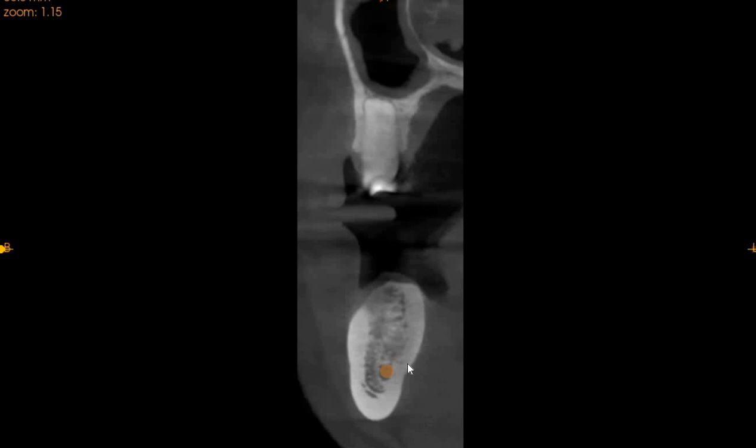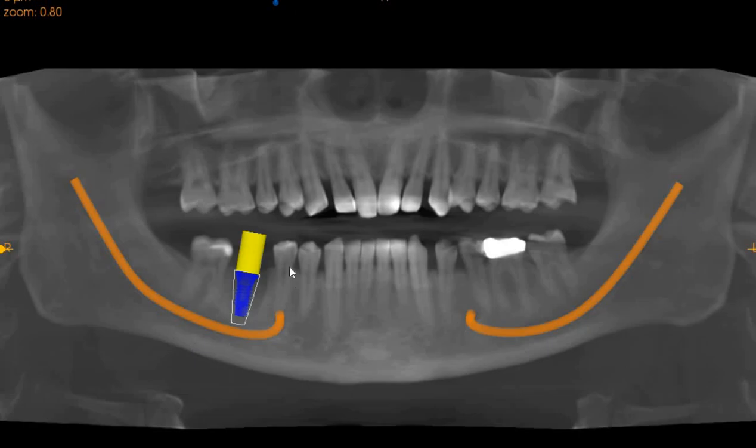Now we have absolutely adequate bone on the lingual aspect. We've got a D3 to D2 level of bone because we have good cortical plate, and the cancellous bone is minimal because of the extracted area. Now, once we place the implant in this region, here we go, we can see that even with the implant placement, we've got sufficient mesiodistal width. We've got enough space in the interdental area.